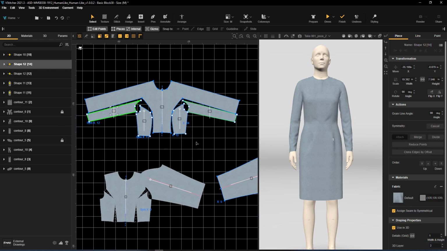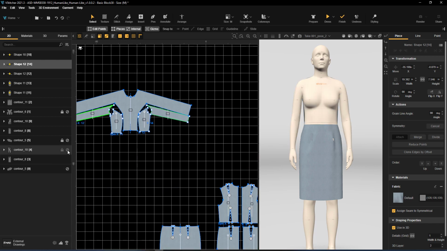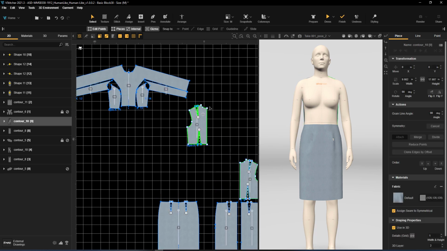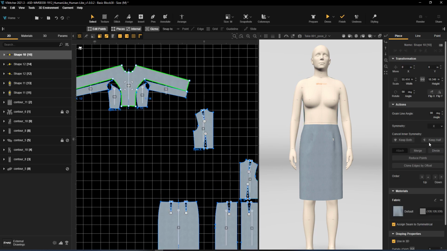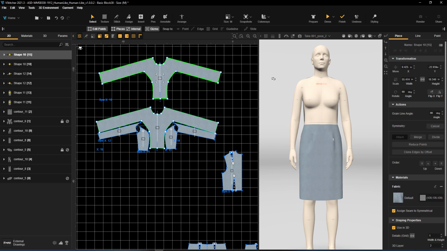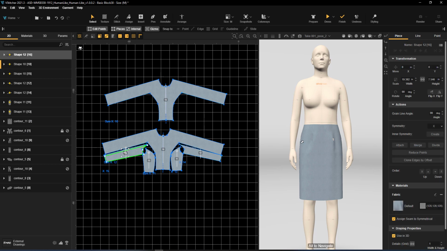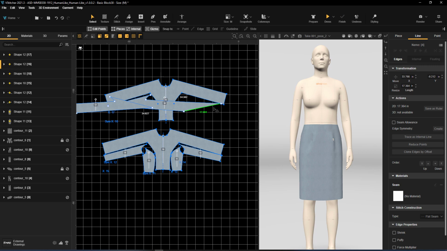This style was commonly used with a peplum and something that's called the Christian Dior blouse. It's like a kimono blouse with a little peplum, and Christian Dior did a few looks like that in the 40s, I believe. So I'm going to make sure that my front and back panel is not linked. As you can see from my movements, they are linked right now.